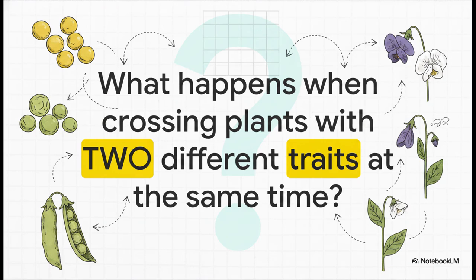So we've officially mastered the inheritance of a single gene and unlocked the monohybrid cross. But I want to leave you with this provocative thought. We know how 1 pair of alleles behaves, but how chaotic does the math get when traits like seed color and seed shape are inherited simultaneously? What actually happens when you cross plants that differ in 2 completely different traits at the exact same time? Well, that dihybrid cross is a biological puzzle for another day.